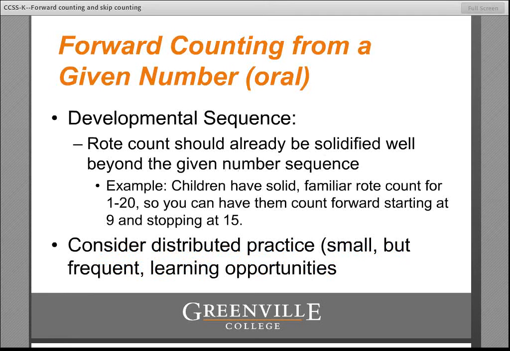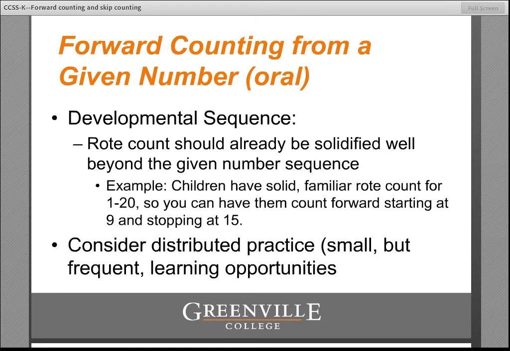Earlier, we discussed the developmental considerations that children's rote count of the number word list should be considerably ahead of what they are able to count with concrete objects. So maybe I can do a rote count to 100, but in terms of counting concrete objects, I'm working with quantities 25 and less. That's normal. Developmentally, that's very appropriate. That's also true here. We're not going to have students starting at a number and moving forward in their count way up on the upper range of that oral number word list.